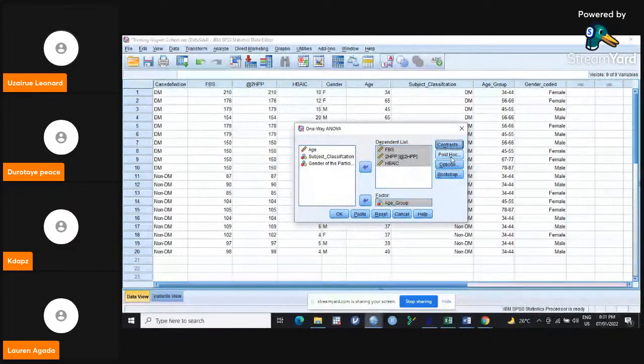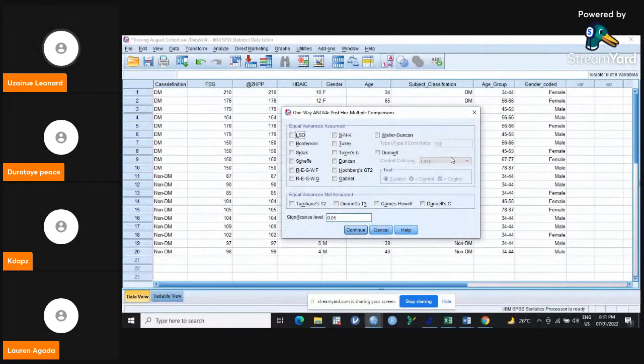Then under Post Hoc is usually the test in between groups. Within this age group now, we're trying to check how does one differ from the other. There are a lot of them. But for this now, these ones are assuming equal variance is assumed. Equal variance assumed. While this one is equal variance not assumed. So let's actually pick one. Let's pick this, LSD, then let's pick any of them. You can actually use any of them. It's not like it's depending on what you are doing. So I pick those two, then I'll continue.